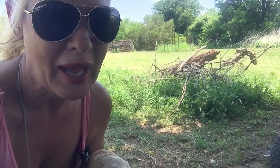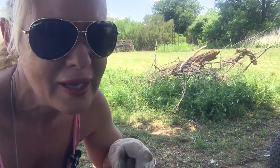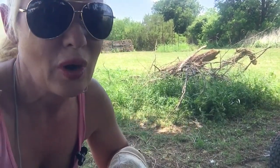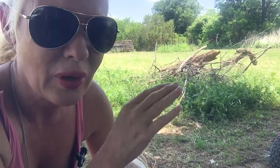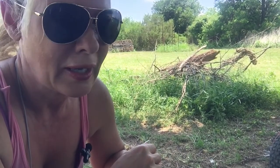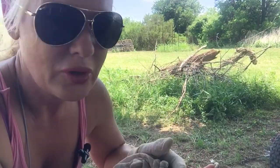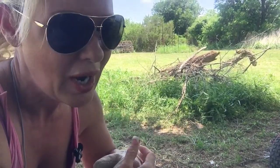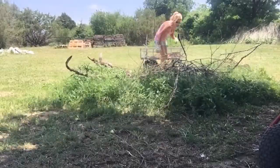I know I'm on a time lapse, but I'm working really slow because here in Texas we have lots of snakes and it is that time of the year. So I'm working from the outside and then working my way in really slow, each move being as methodical as I can to watch for snakes because it's very dangerous here. And rattlesnakes are, well, I don't know if they're common, but I've seen them. So I try to be very, very careful. So let's get back to it.